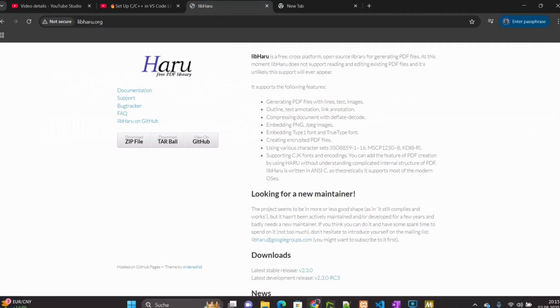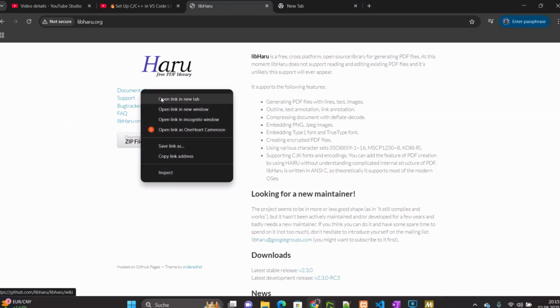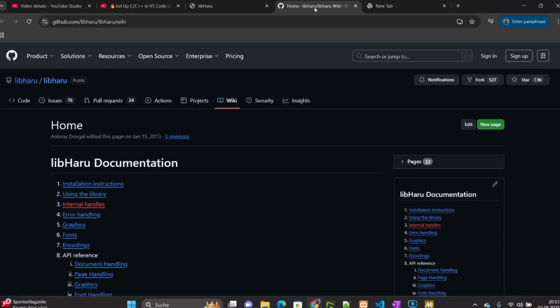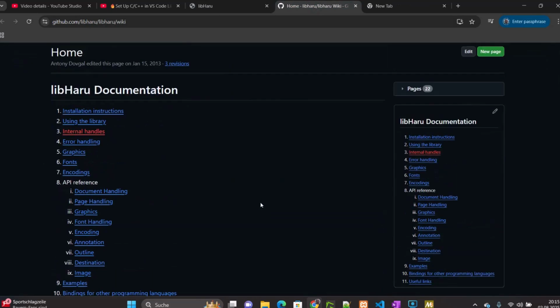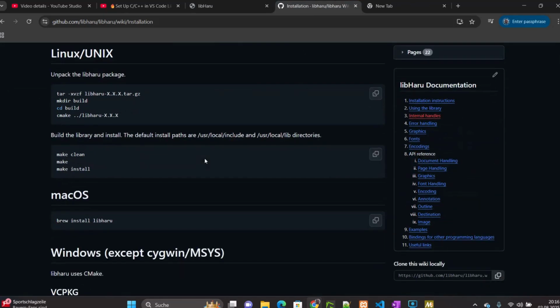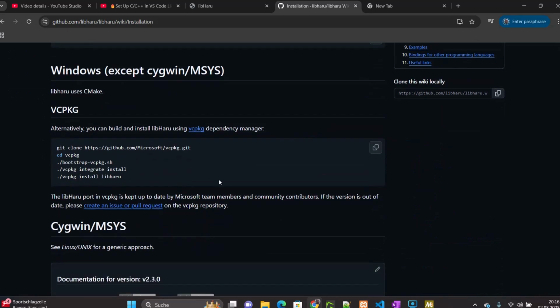Here is the LibHaru official web page, and here we have the documentation. Under the documentation, we have some instructions on how to install and build it.